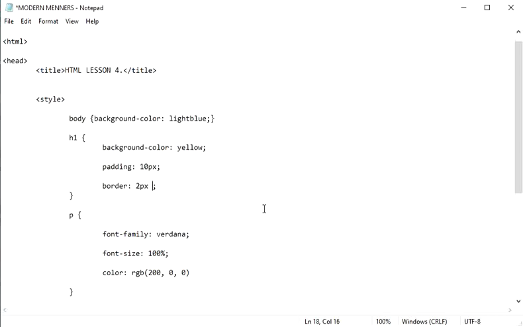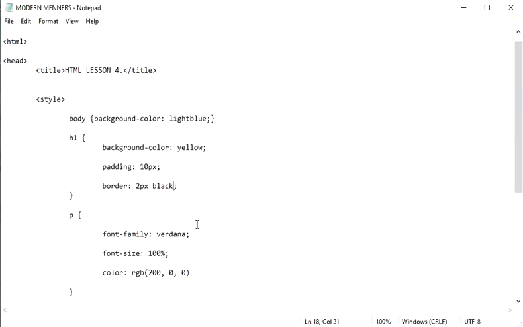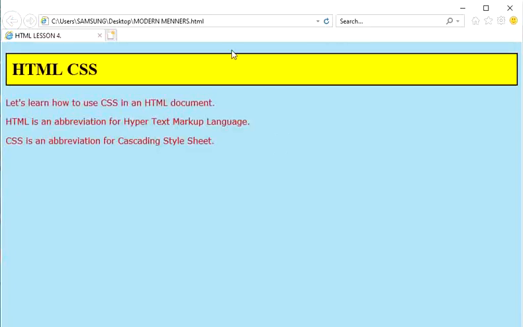You need to give a color. So after the size of the border, here 2 pixels, then you type the color. So let's go, make it black. Now it will not change because HTML doesn't really recognize the black over here. You have to put solid in front of the color, so we have solid black. Refresh and you can see the border clearly over there.